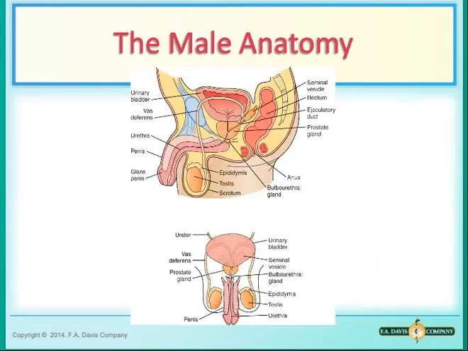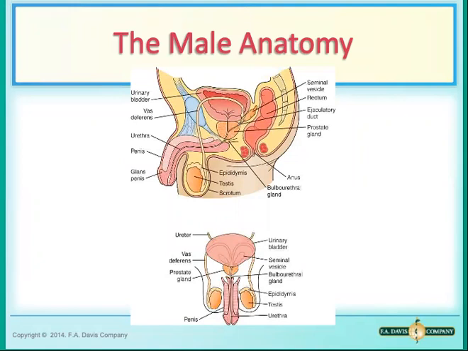And here is a picture of the male genitalia. Okay, the top view that you see here is the sagittal view, and the bottom view is the anterior view. So in here you can see all of the parts of the male genitalia. On the top sagittal view, you would see the bladder, the location of the vas deferens, the urethra, the penis, the glans penis.